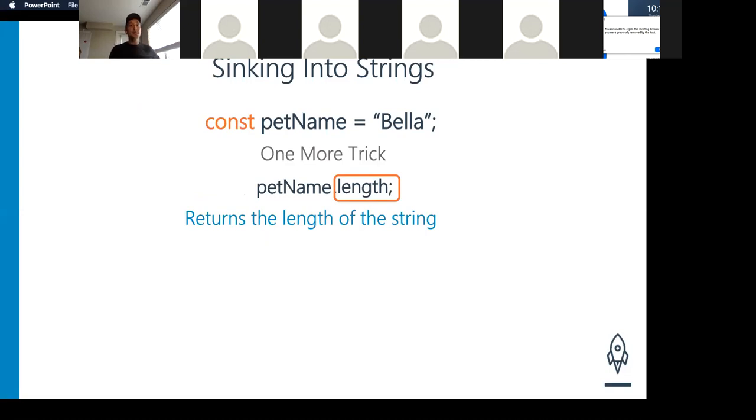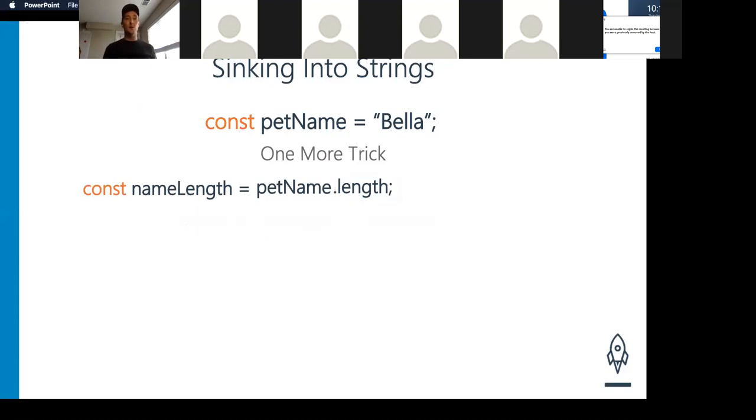Again, this is going to return something. Therefore, the only way we can actually remember the length of our pet name is to save it in a variable. This is something that we can do here. Now, one last thing I want to call out is that we don't have any parentheses at the very end of this length. That's because this is not a function. This is called a property. Properties are, again, another trick that we can have on strings, but it doesn't have any parentheses. It just calls to it and asks for some very general information. It doesn't necessarily make it do anything.